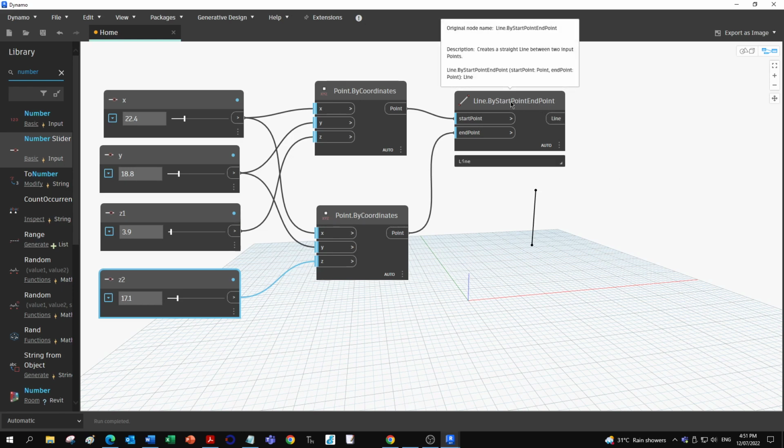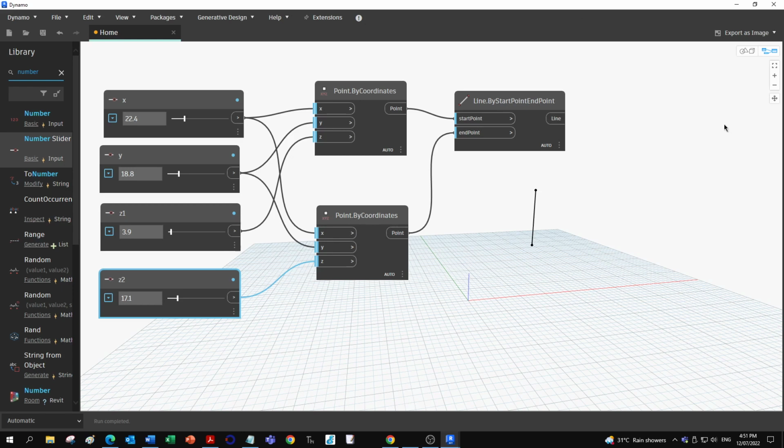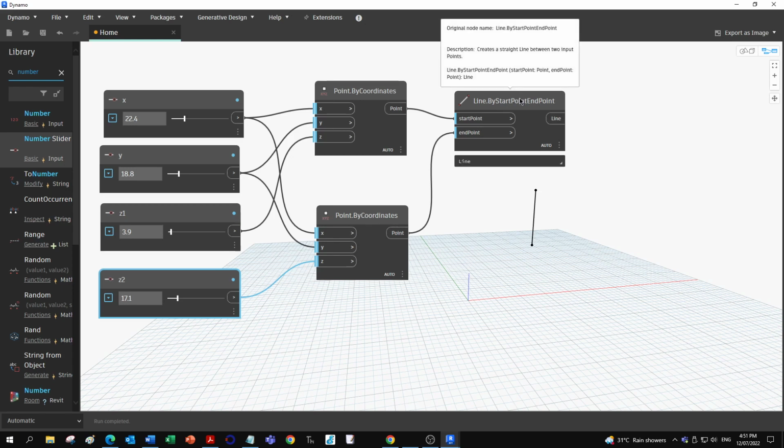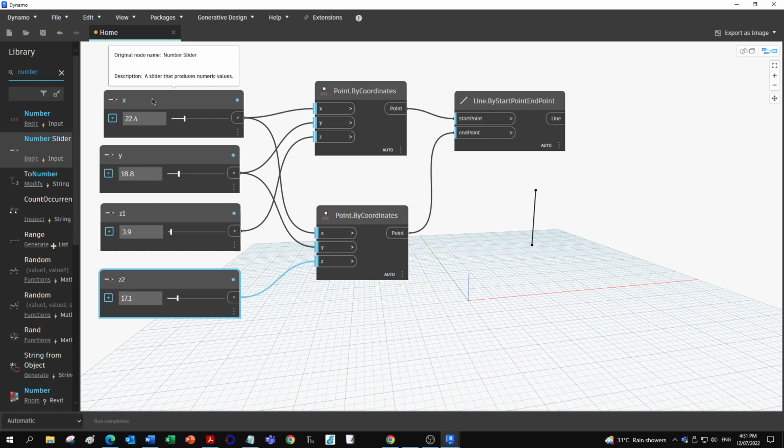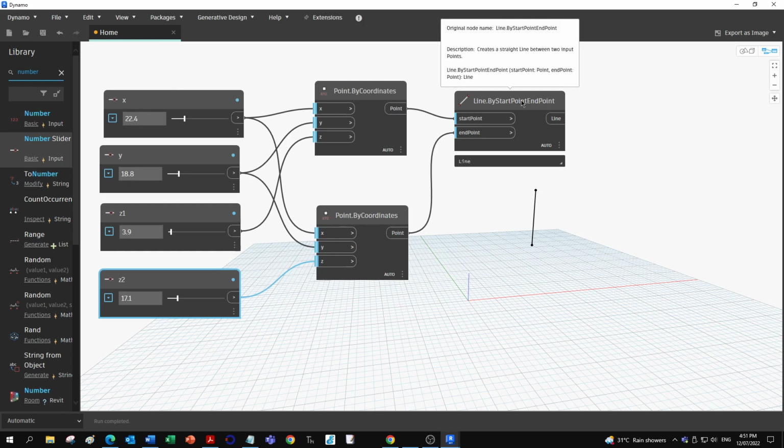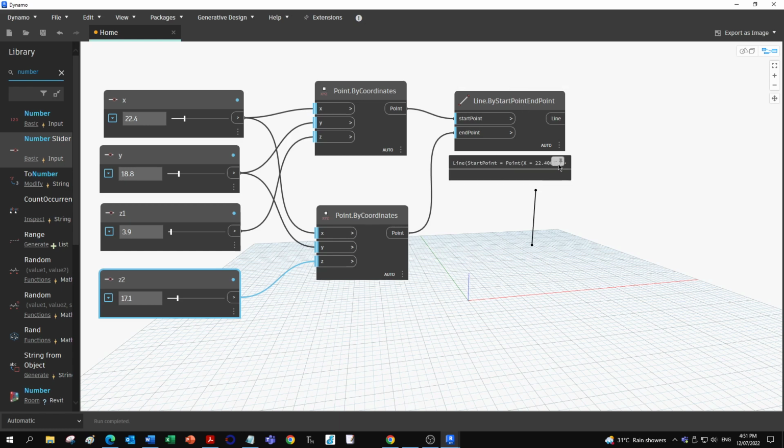And also for each of the nodes, when I bring my cursor onto the node, it gives me some hints on what the original node name is if I've changed it. For example, if I come here, it says the original node name was Number Slider, and it has been changed to X. And also when I come here and look at the line command at the bottom, there is a value here.